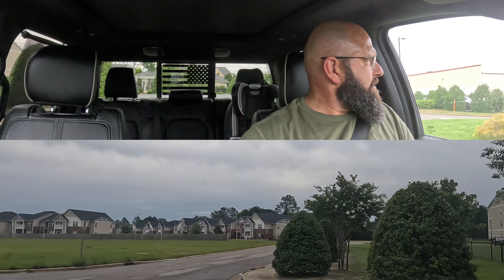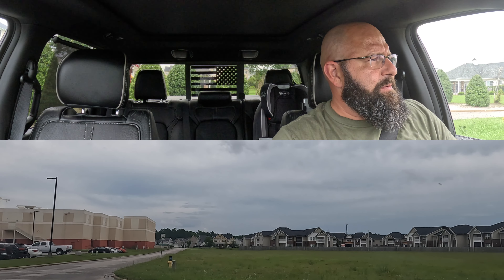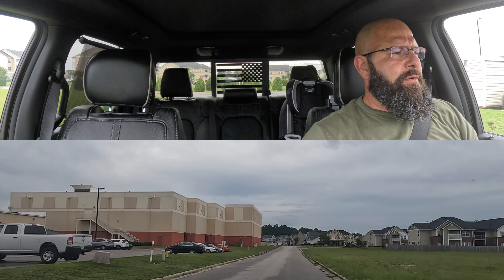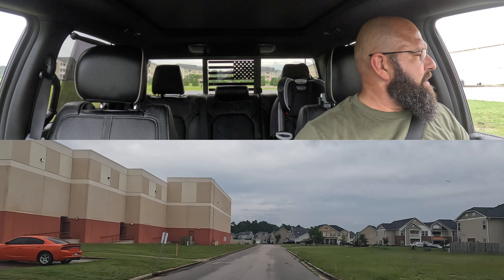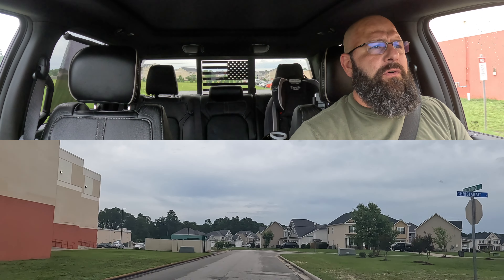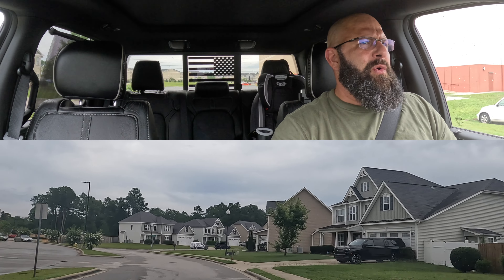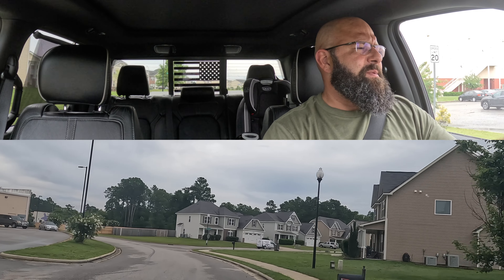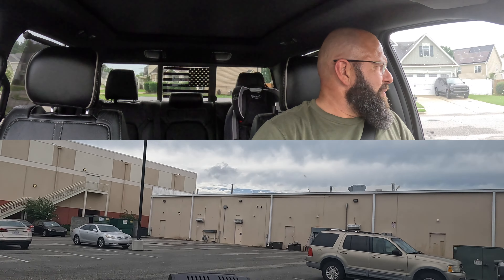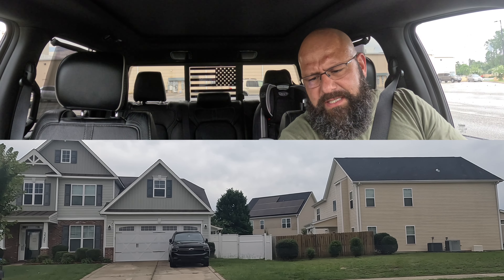Back at our starting point again. The last run got us to 30 right about that white car over there. Now with City mode, I can definitely feel off the line — I feel that pull. We got just at that sign before that black car. You definitely feel it pulling you into your seat when you're accelerating. Just trying to keep it at about a quarter press on the gas pedal, because I'm not trying to chirp the tires or win any drag races — it's just that our road is kind of busy.